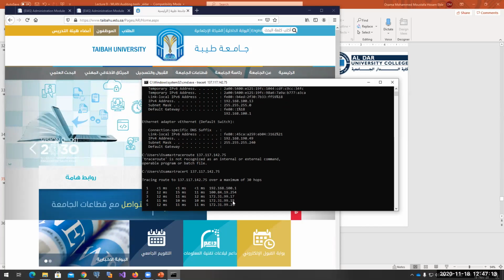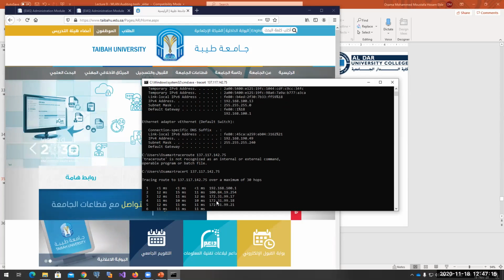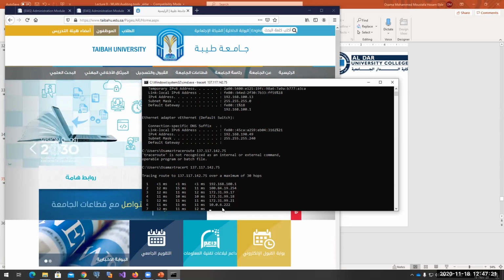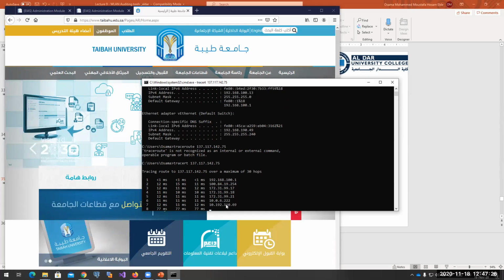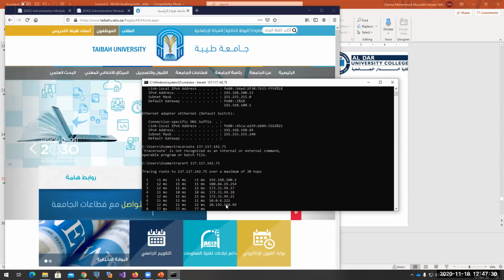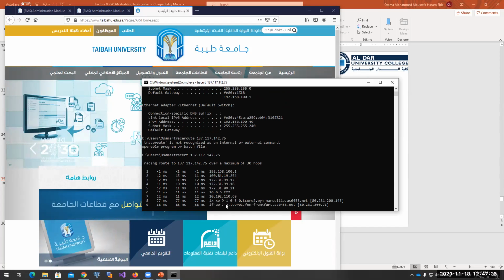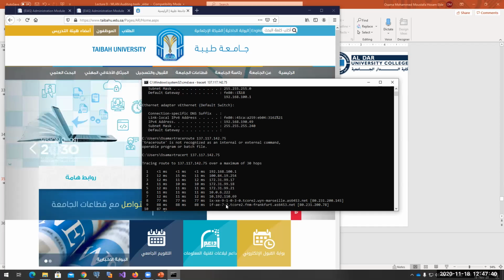And this is another router maybe in the district, another maybe in the area, and another maybe in the country. And then moving to another country, and so on until it reaches the server that hosts this website.